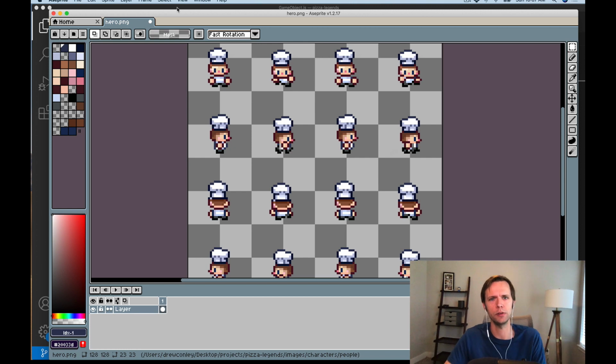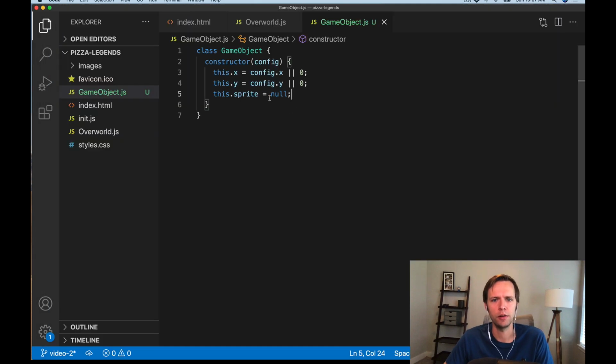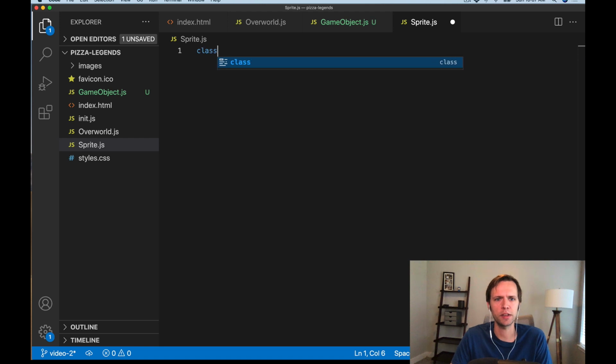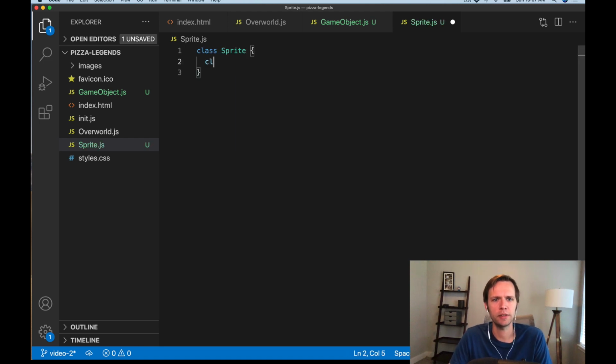its own class too. So back to the code, what we're going to do is actually create a new file. We're starting to grow here. So it's going to be called sprite.js. And just like before, I'm going to create a new class with a constructor. And so with this constructor, we can start passing details in to sort of configure how the sprite should look and the different animations it can play.